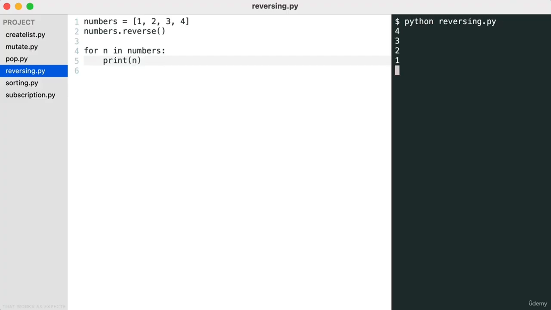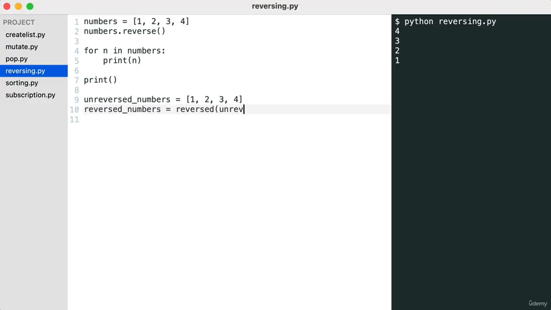That works as expected. The list is reversed. But what if the original list needs to stay as it is? For this, you can use the reversed function like this. The reversed function returned a new list.